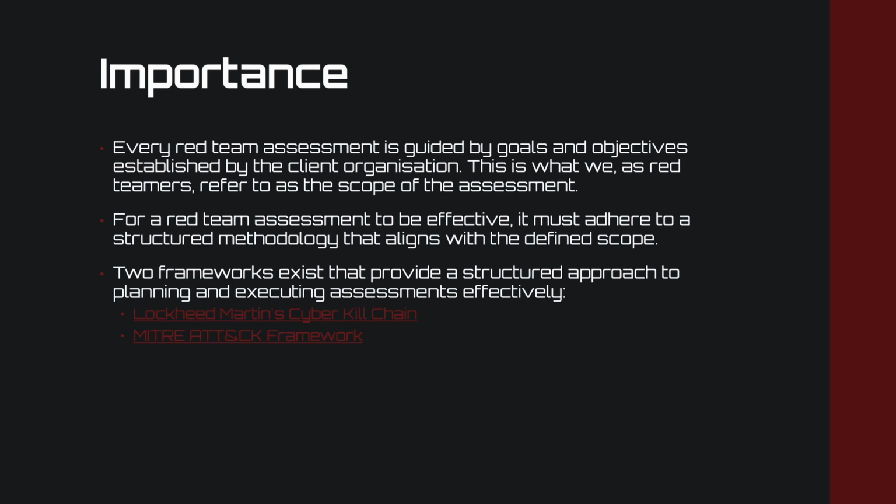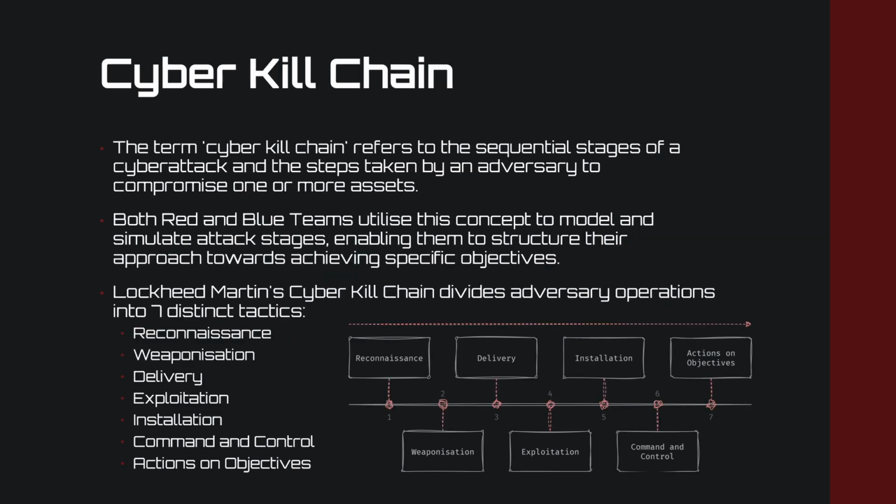Now, there are many methodologies and frameworks that exist. If we tried to include all of them in this video, it would be quite a long one. But dominantly, you've got the Lockheed Martin cyber kill chain, and you've got the MITRE ATT&CK framework. So if you've never heard of the term cyber kill chain, essentially it refers to the sequential stages of a cyber attack, and they are the steps taken by an adversary to compromise one or more sets of systems.